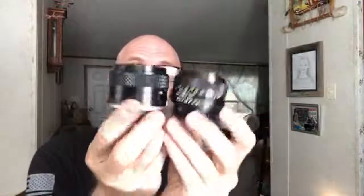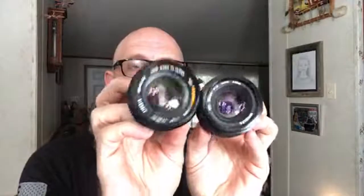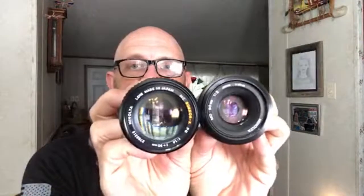This is the F2, all right? The 50 millimeter f1.4 and the 50 millimeter f2.0. Boy, that's hard to say real fast. But, I mean, you can see immediately the size difference in chassis, and then the elements. This is f2 glass and this is f1.4 glass, and yeah, it's that much smaller in glass. This lens, seriously, it's 1/4, 1/5 the weight of this one, maybe more. It's incredible how much lighter this lens is over this one for one stop of light. Now, do you really gain that much from getting that stop of light? Some people do. I mean, if you're shooting in low light, you're gonna see it.